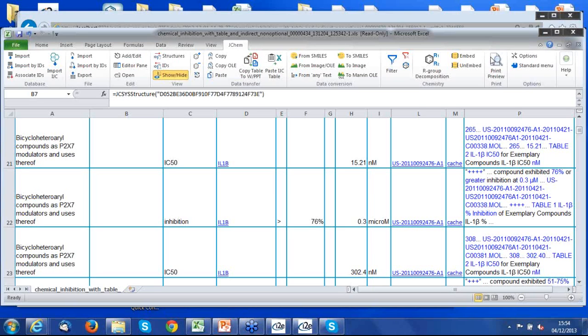A follow-up question was looking at Markush and R groups, and yes, that is something where we have some work going on, looking at some of the linguistic constructions involved in the R group definitions. But that's relatively early work at the moment.